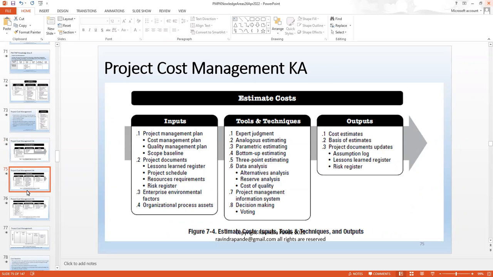Then estimate cost. Now, as we've seen earlier, we do some estimation in terms of how to schedule a particular task. There are 4 types of estimation which are suggested by PMI: analogous, parametric, bottom-up, and 3-point. And on top of that, we have 2 others called lines of code and function point estimation. So we're going to learn that also in this knowledge area. Might be a couple of slides afterwards, where we will decide for a given task, for a given resource, how much time he or she will actually consume to get these things developed. And based on that, we normally schedule our tasks.